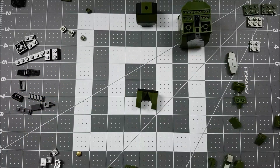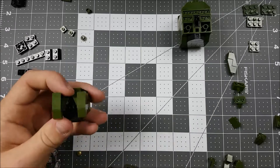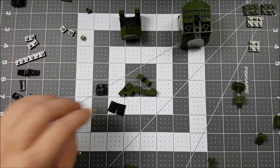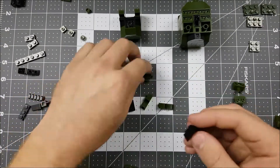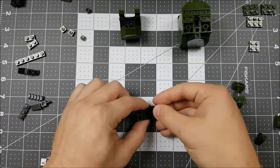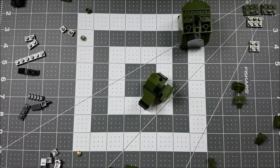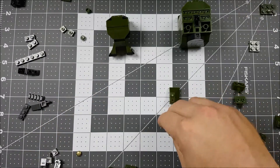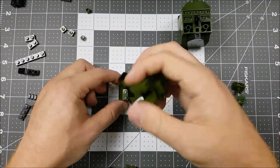Most players who started out in Halo got used to the spray-and-pray assault rifle. You'll notice it's also the battle rifle we build here today. This rifle is iconic and is used in most cosplays of Master Chief. The only game not to feature the basic assault rifle was Halo 2, where it was replaced with a three-shot burst battle rifle. In the original Halo, you had access to five UNSC weapons: an M60 pistol, which in a lot of cases was overpowered; the MA5B assault rifle; the M90 shotgun, a personal favorite of mine; the M19 SSM rocket launcher, great for doing those jumps; the 99CS2 sniper rifle; and finally the M7057 flamethrower, which is only familiar to people that played the PC and Mac version of the original Halo.